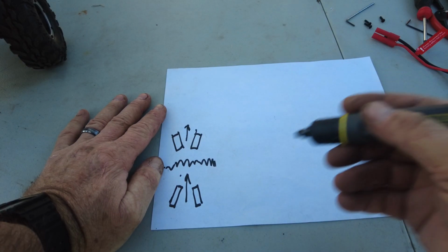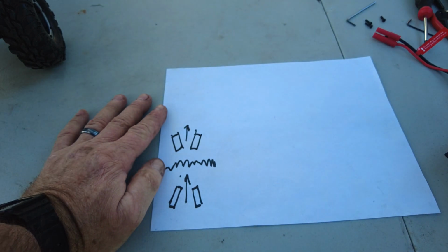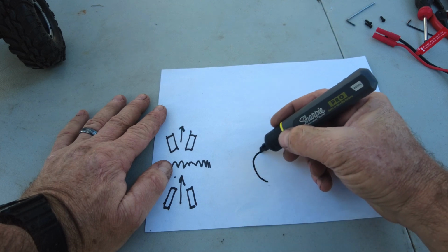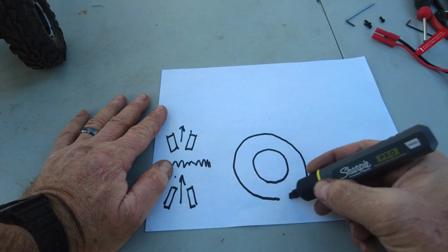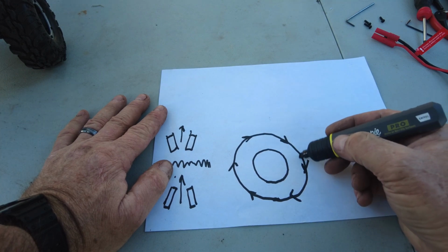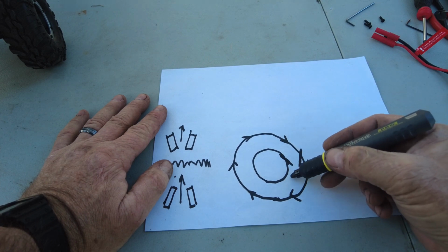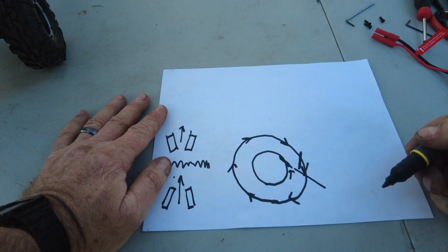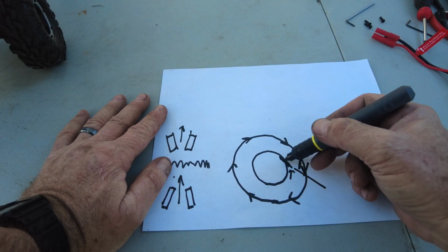So I was thinking, what would be the difference if the 2 front wheels were pointing in or if the 2 front wheels were pointing out? If you drew a circle and you had 2 front tires going in a circle, that would be 1 front tire and that would be the other front tire, and they go in this way. If the wheels are pigeon-toed, this wheel is going to want to fight against the circle. That inside wheel is going to be constantly wanting it to go straight.